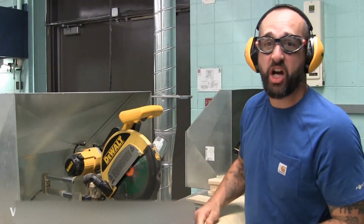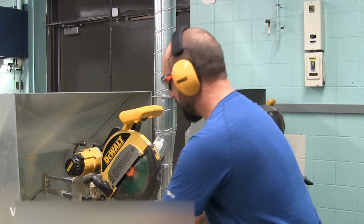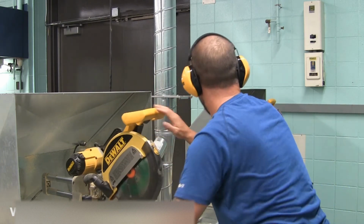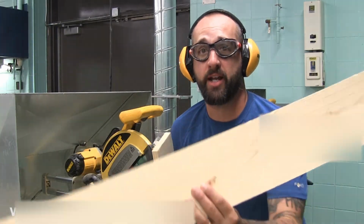After you've made that first cut, just flip your board around, line that up again, make your second cut. After you've completed both of these, you should have one short piece that's labeled and has your name on it, and a long piece. That's it for this section. Well, that's it for part 1.